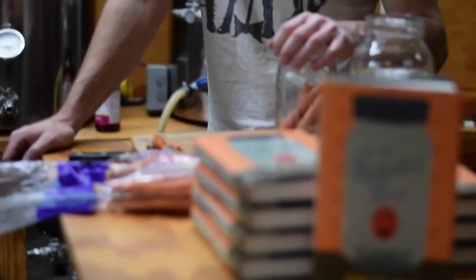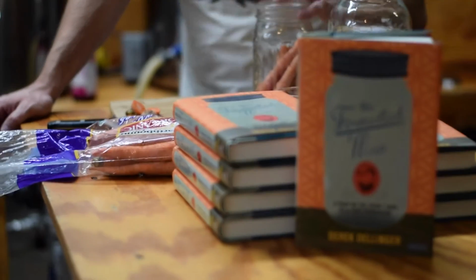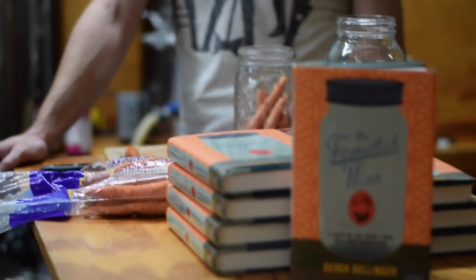So you can wash the vegetables in the sink. You can wash your hands. You don't want grime and dirt, but the jar does not need to be spotless. I just pretty much reuse the same jars and pick out one that's clean.